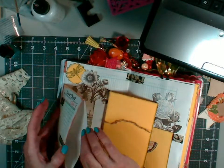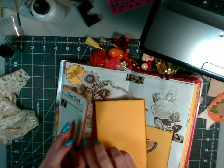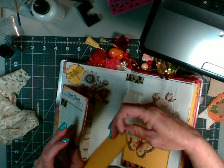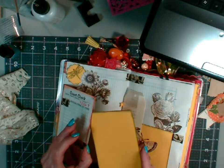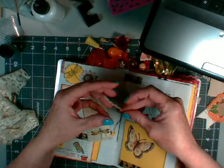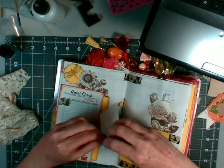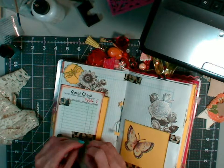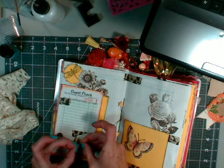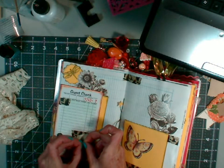Oh, I forgot. I stuck this string in here because it did have a tag. There it is. There is a tag in there. I had a little tag in here that I wanted to include because I found this little tag with a dragonfly on it. And I wanted to include it in this little journal because I put that stamp up there with the dragonfly. So I threw this tiny piece of whatever you call this stuff, jute. Is it jute?